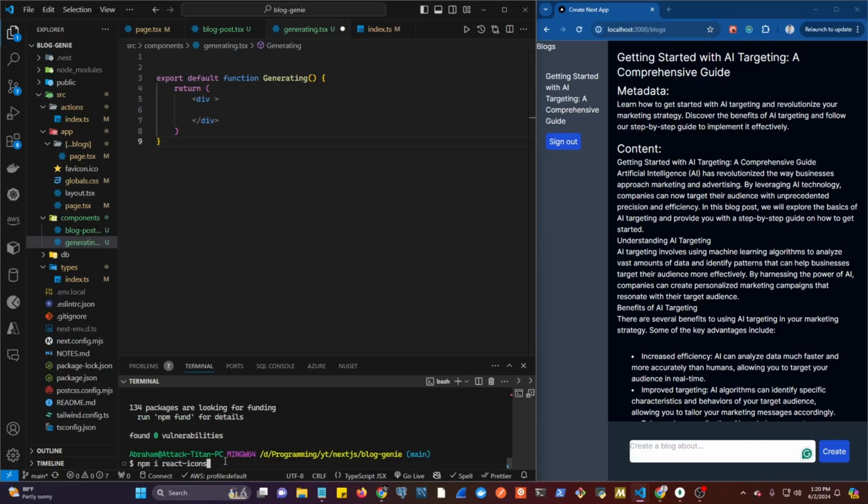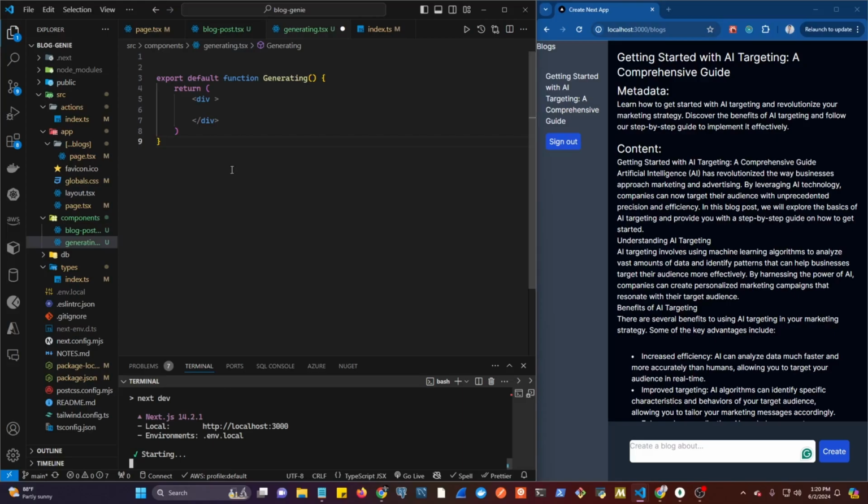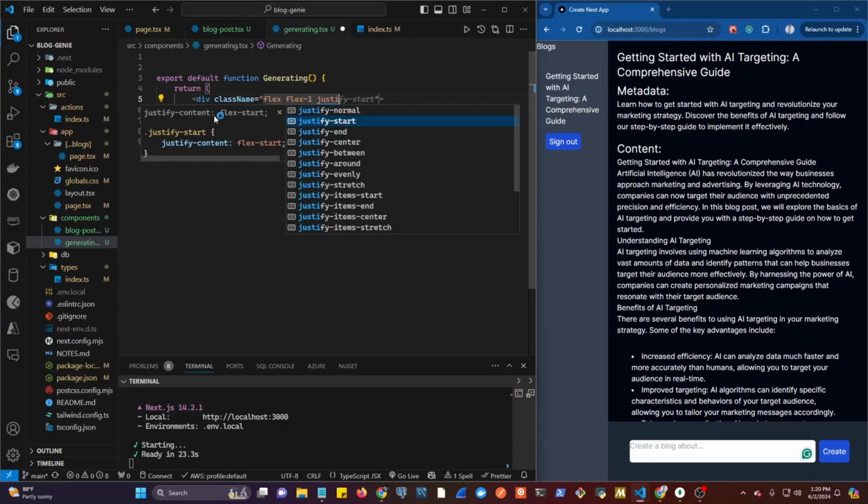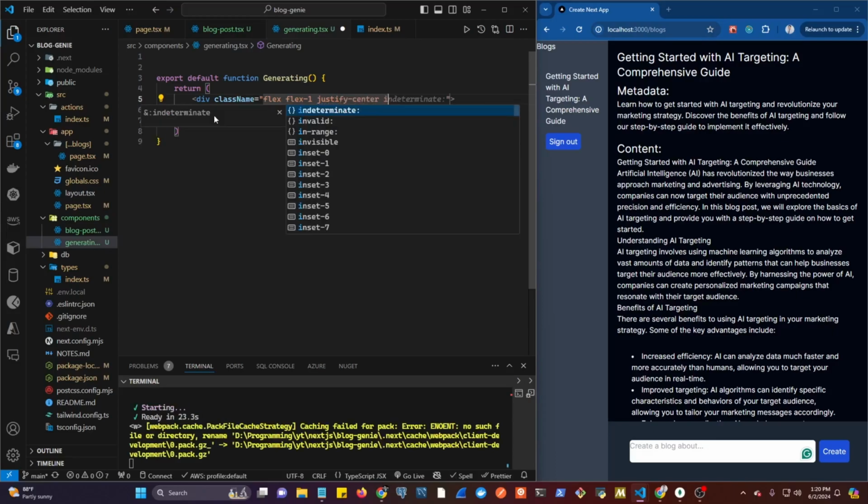After running npm i react-icons, we're going to run the application again and compile. And then what else? In the div, let's add some class names in the meantime while this compiles. Let's do flex, flex-1 so we can take the whole entire space, justify-center, items-center.